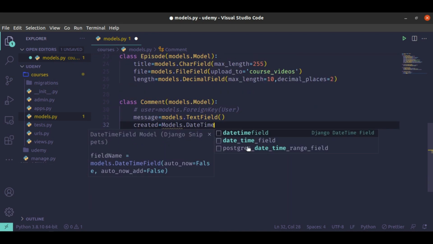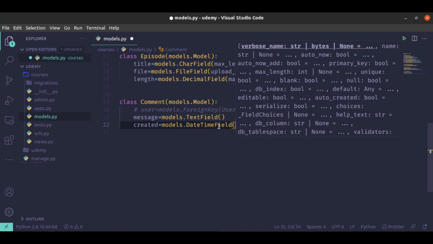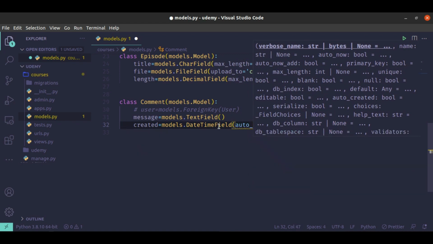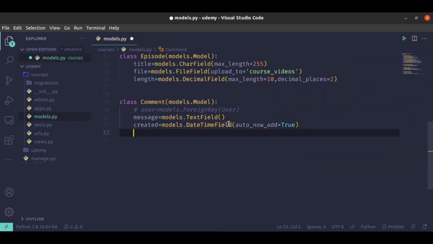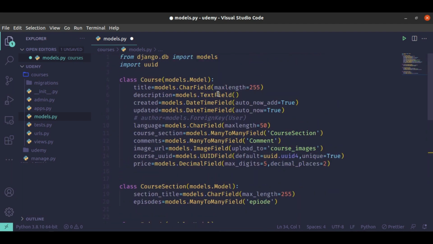Did I spell this well? Oh, my bad. DateTimeField. We are going to give it auto_now_add, so that it's populated when we create this thing over here. Okay, so I think everything on the courses has been done for the meantime.